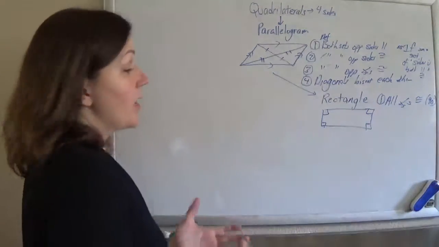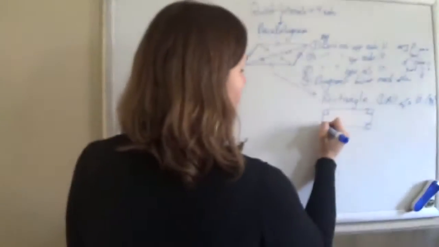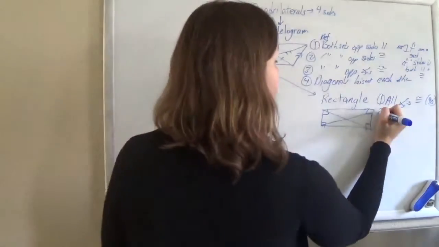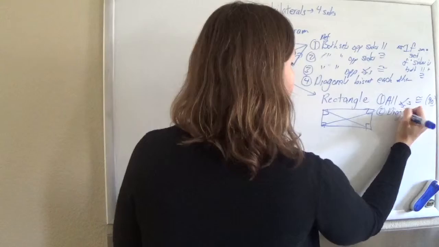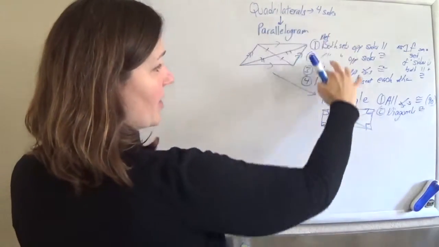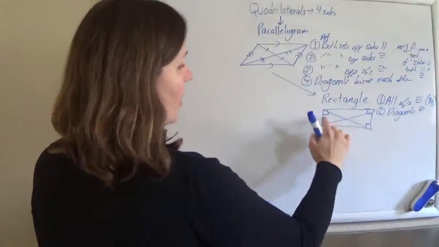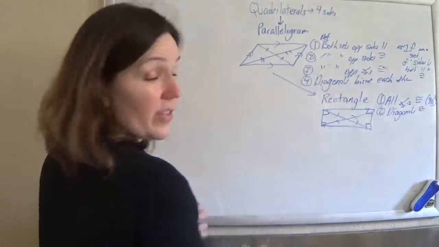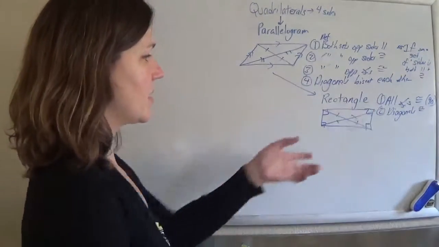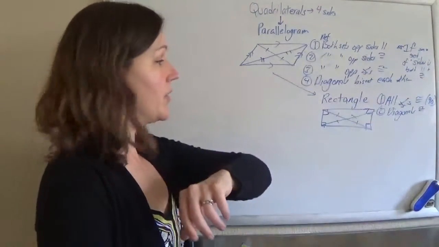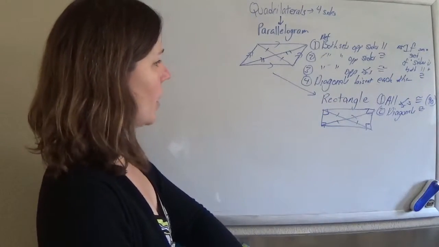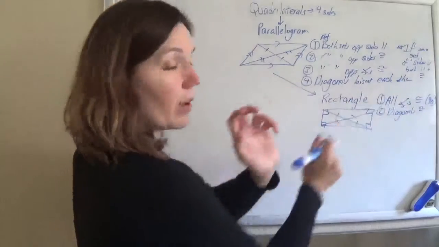And because of that, we have all these nifty properties. So here, when you draw the diagonals, they're actually congruent, which is very cool. So the diagonals are congruent, which means that because it has all these properties in addition, they actually are all the same, all those little pieces for a rectangle, and all sorts of nifty little things come from that. Those are the main two that you need to know, and then everything else kind of evolves from there. Excellent. So a rectangle has all angles congruent.